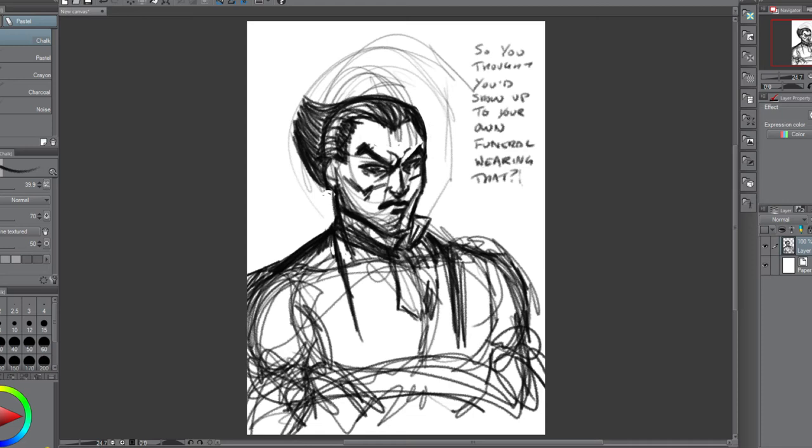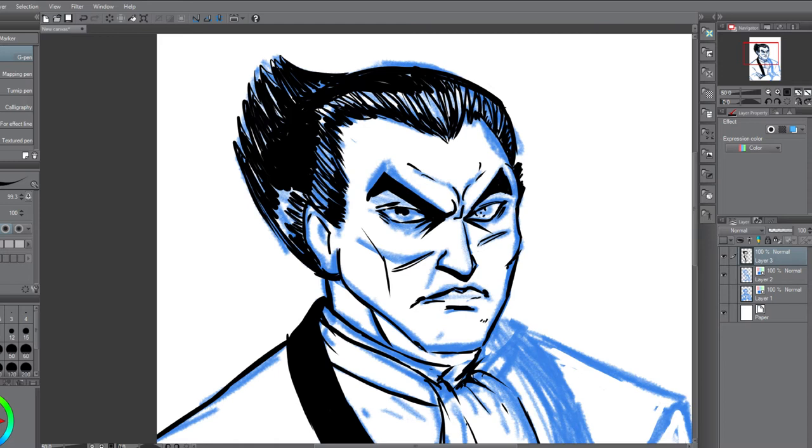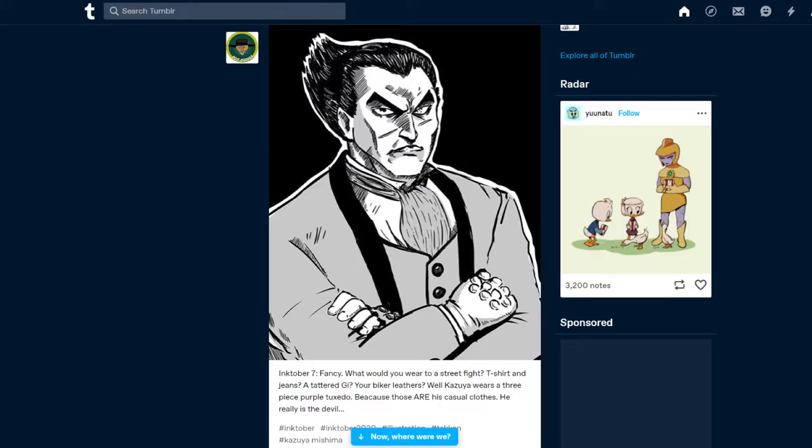The next word was 'Fancy.' I thought of many things and in the end decided: let's just draw Kazuya in his flashy purple tuxedo. Very awkward because I wasn't working from direct reference, and I've been trying to keep the difficulty low and the quality high this month. I've had direct reference for pretty much every image I've created this year. Nailing Kazuya's likeness — I'm not really bothered about painstakingly representing him. It's enough to know which eye is red and which direction his scars go. I start with a chalk pencil underdrawing and then the G-pen inking lines are definitive enough that I don't worry about it too much.